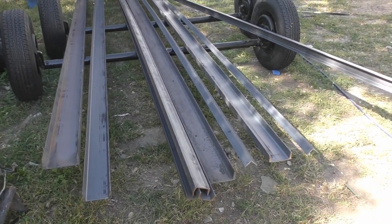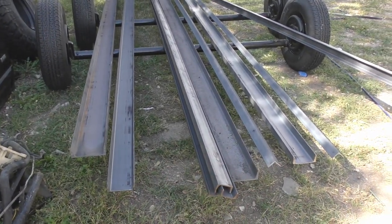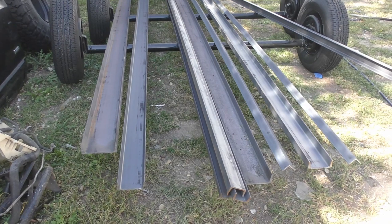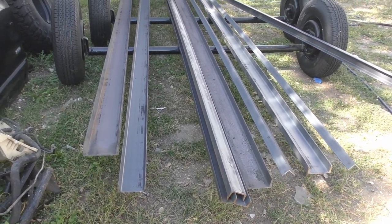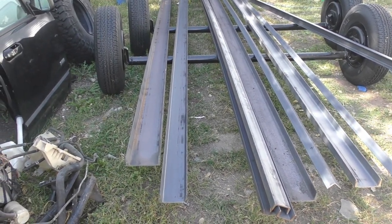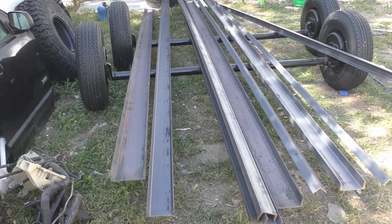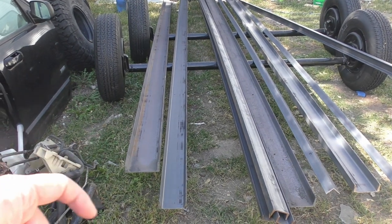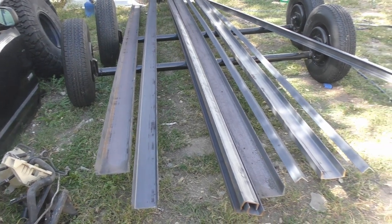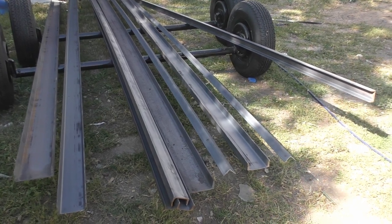So our first order of business is probably going to be moving all of these 3-inch channels off over to the cutting station I have set up, and then we can start planning out how we're modifying everything else to fit properly. Now I did model this in a 3D program, but that just kind of gets you most of the way there. We've still got to figure out some finer details in the real world. So, anyways, I'm gonna get these pieces moved on over, and then we'll see what we're working with.